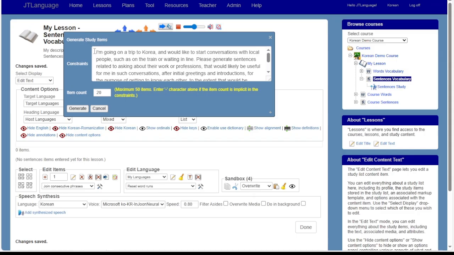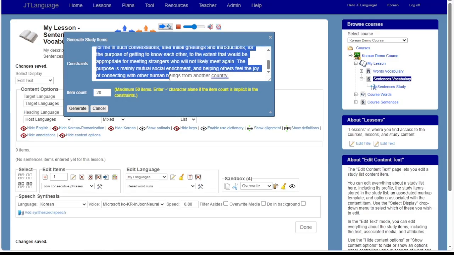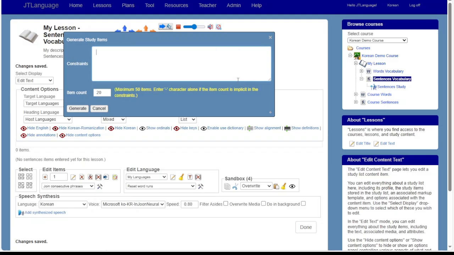This is actually the one I did for one of those lessons I showed you. It's a little bit long. Let's say about emotions. Refer to some common emotions.